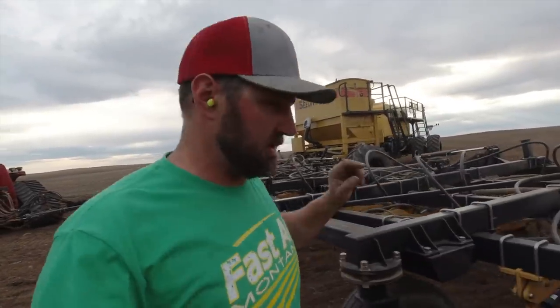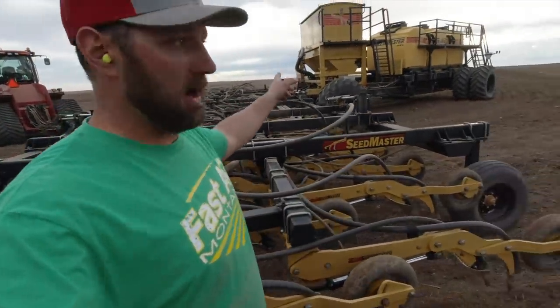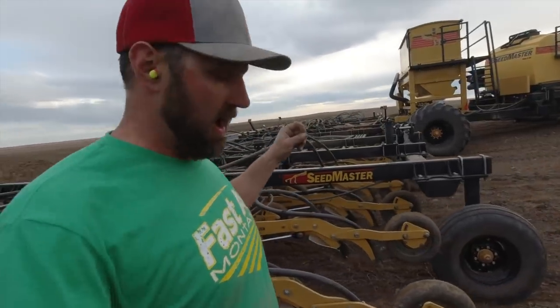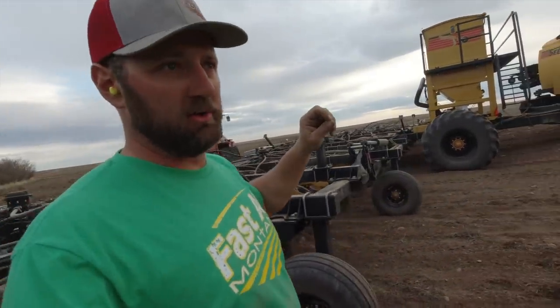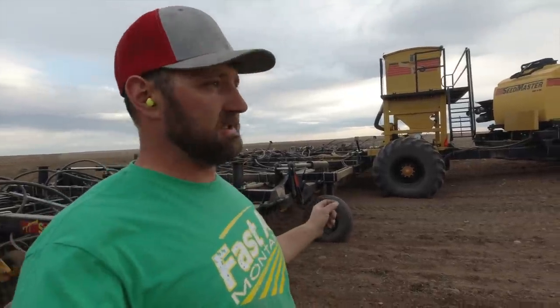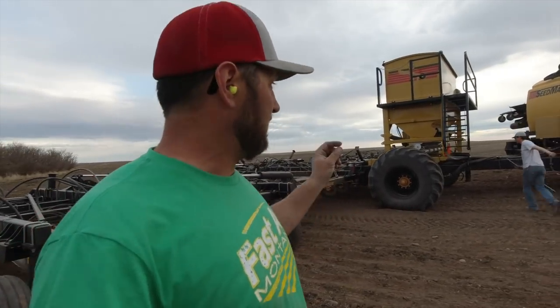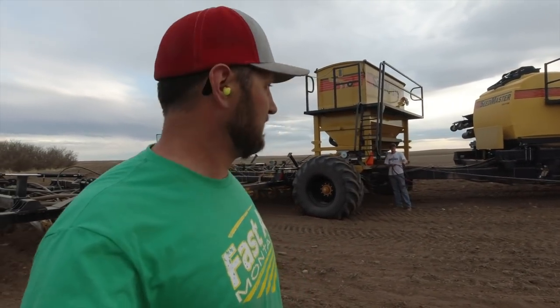We made it the first round around this field. We had a few of these hoses down here that come from our onboard seed that plugged off. So we have to take the air hose. We got too much seed in them, too far to push them, too low a fan rate. We got to use the air hose to push those out, to clean them out, and then we're ready to go back seeding again. Also a few chunks that got down into our seed cups on like three other runs, I noticed at the end of the field here, and we have to pull those out as well. Clean those out. It's probably just a chunk blocking the hole.